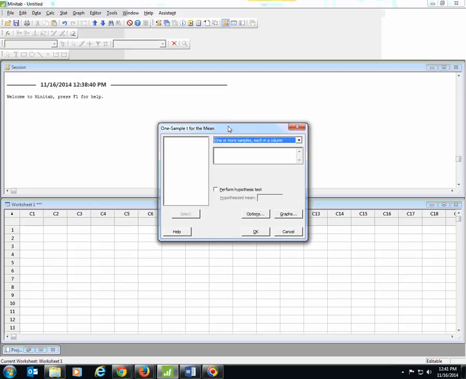We go here because we do not know population standard deviation. Very important. If you do not know the population standard deviation, you use a t-test. Then we have our summarized data, and for this one our sample size is 50. Our mean is 9.81, and our standard deviation is 5.01. We're going to perform a hypothesis test, and our hypothesized mean is 10.